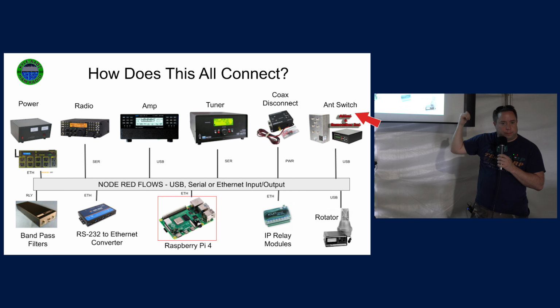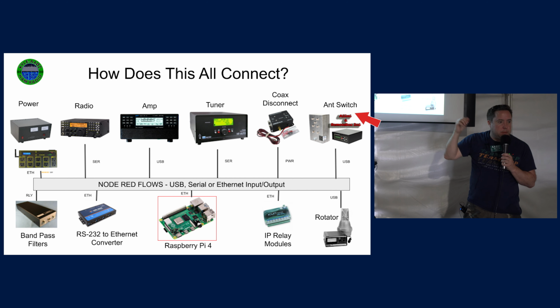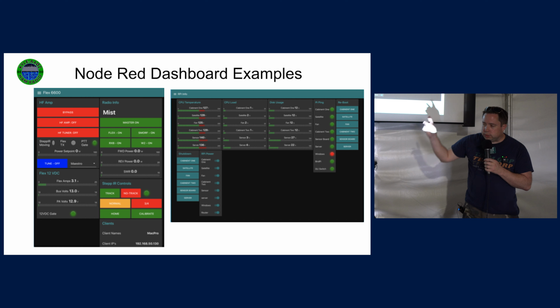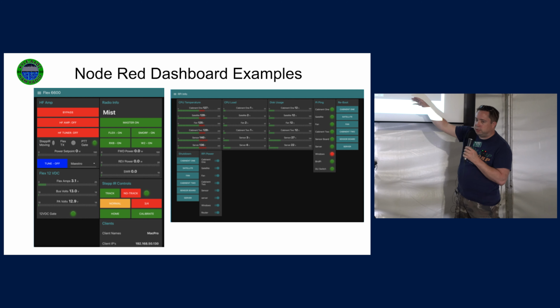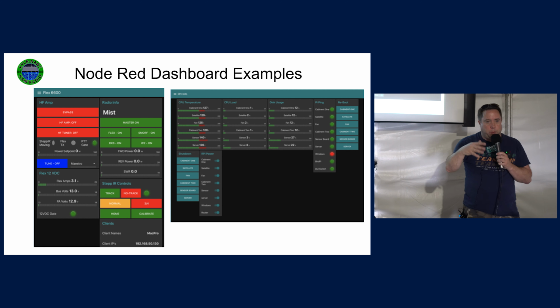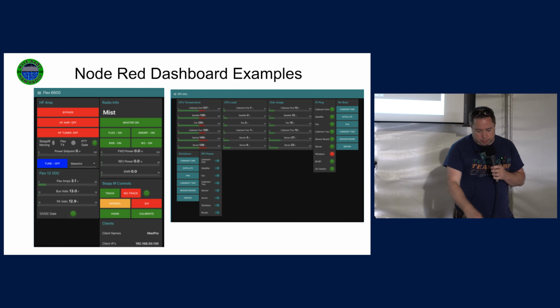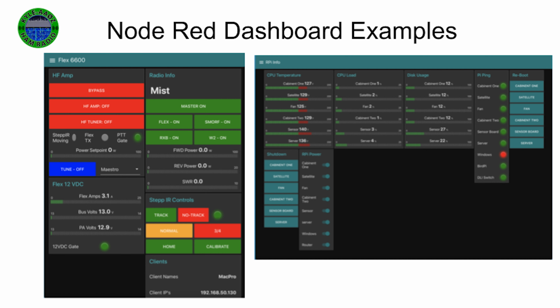And I'm going to show you some examples of azimuth maps. Basically you click on where you want your antenna to point, and your rotator points to it, or your antenna points to it. So here's some dashboard examples. I know this is hard to see, so hopefully whenever I put this out on YouTube, the resolution will be a bit better. But you've got, so these are buttons that you can actually click.